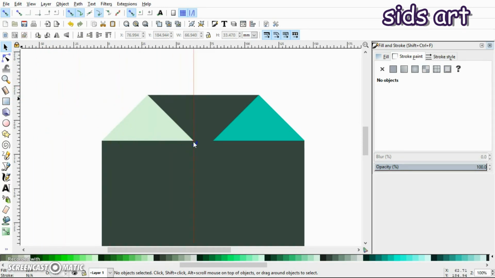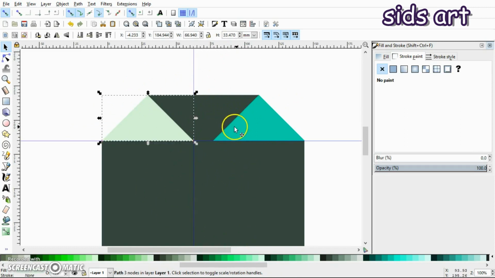So I will place it here. Now I will click on this horizontal ruler and bring another guideline. Okay, now you can see our diagram has distinct roof and lower portion.